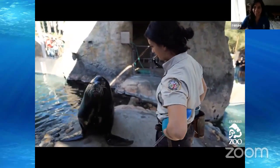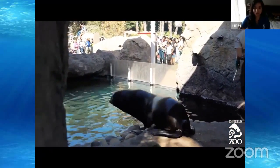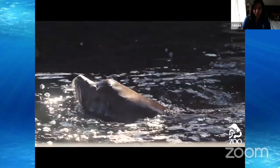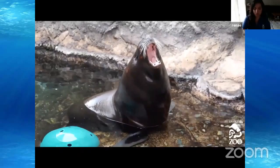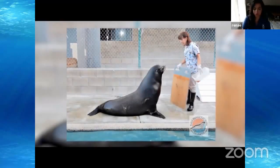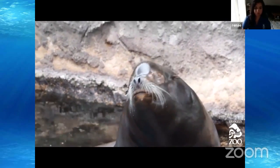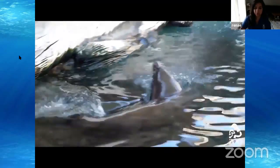There's that barking. This is Buddy, an adult male sea lion here at the Los Angeles Zoo. 3 years ago, Buddy was found malnourished, emaciated, and blind on Manhattan Beach, unable to hunt, forage, or defend himself. Thankfully, he was rescued and brought to the Marine Mammal Care Center, Los Angeles, where their veterinary and husbandry staff were able to nurse him back to good health. Due to his injuries and blindness, Buddy was deemed non-releasable, and it was time for him to find a permanent home. That's where your Los Angeles Zoo stepped in and stepped up.